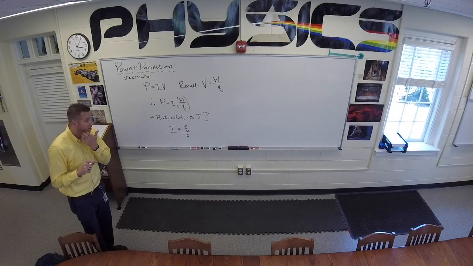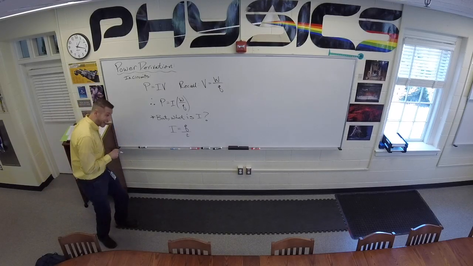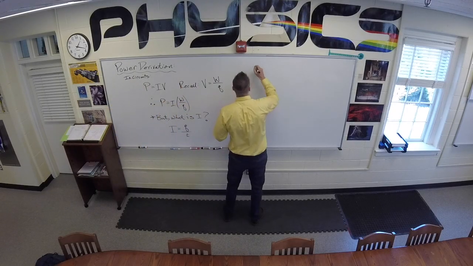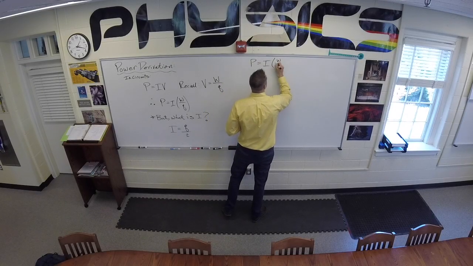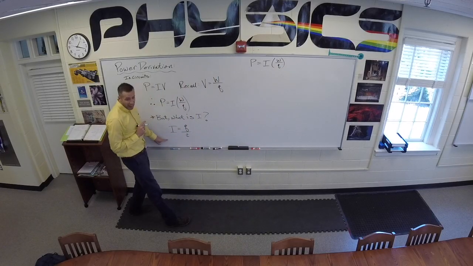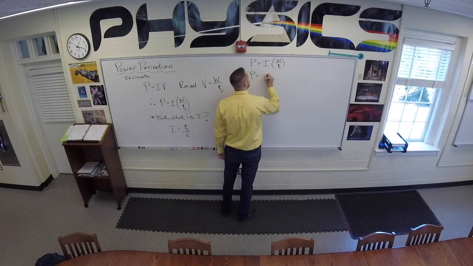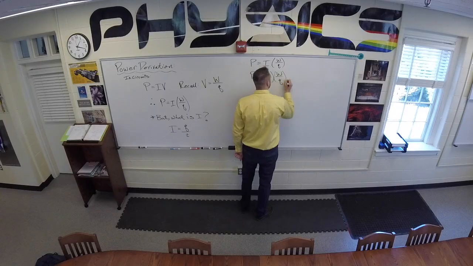Nicole: Like you might be getting to this, but when you plug it all in, don't the Q's cancel? That's exactly the point. So I'm going to take this, and we're going to substitute into the P equation that I'm working on right here. I'm just going to pull this up and put it at the top for organization's sake. So this is P equals I times W divided by Q. And then we just figured out that I is Q divided by T, so I'm going to add that in. So P is equal to Q divided by T times W divided by Q.